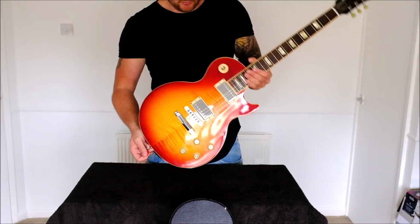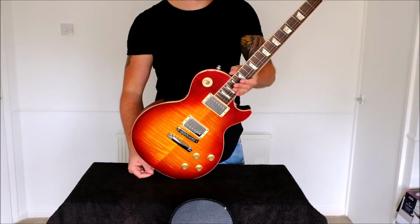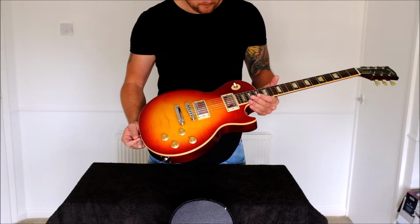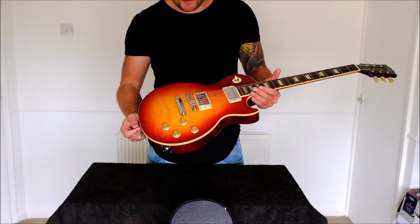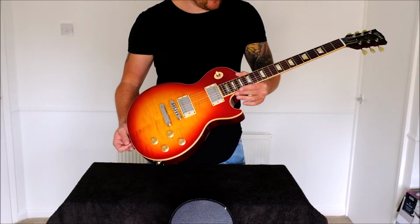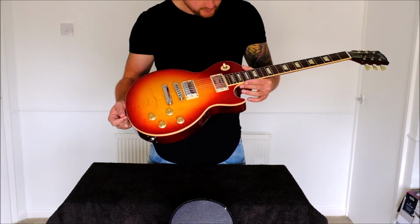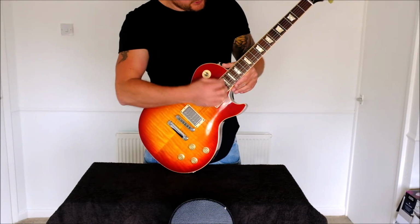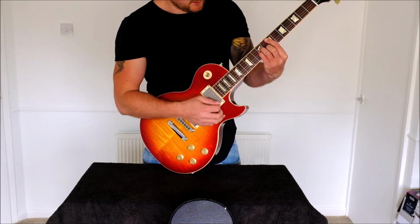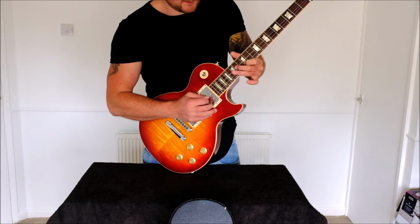One of the reasons I bought it was because the guy I bought it off was very good at responding to my questions, and he answered all the questions. He didn't just avoid certain questions, he answered everything I asked him. And he also put on there about having the frets dressed, and you could see in the pictures how well the frets looked on it. And the action on it, from what I can see, is extremely low, yet clear.